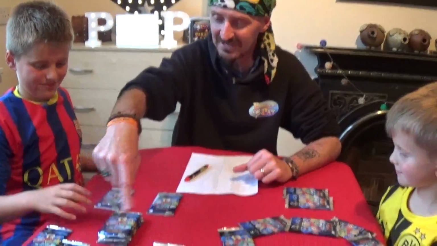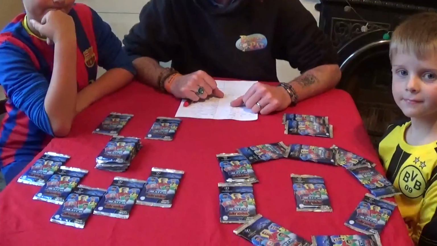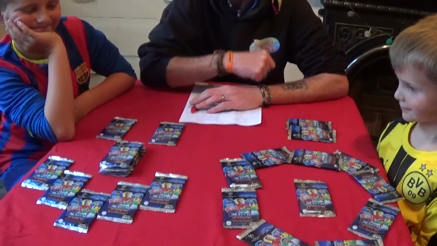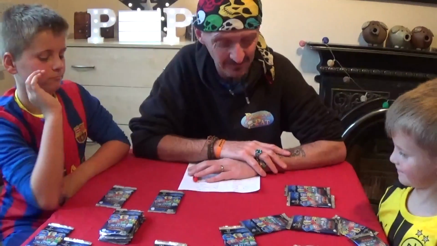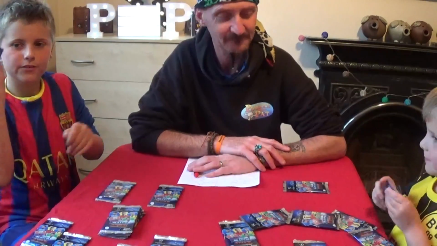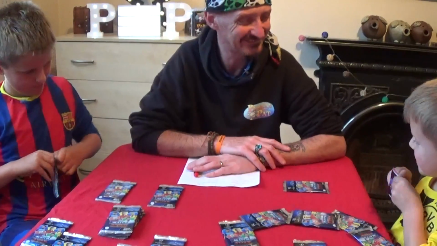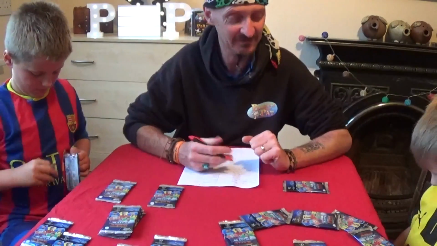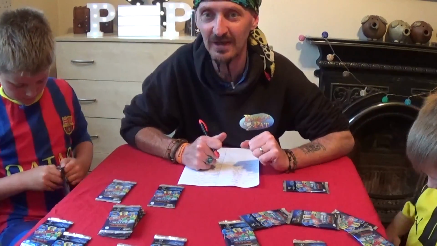Now, Pirate Jake's made a smiley face out of his cards tonight, and Pirate Rio Pafos has made a Pokeball, which is really cool. So should we get opening then, boys? Let's try and complete these. Okay. I'm taking a bit of the nose off him. Ooh. I'm taking one of my own. I've got nose look. I've got sneeze look.